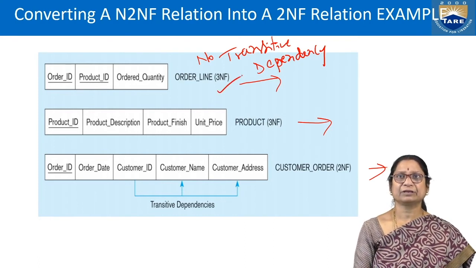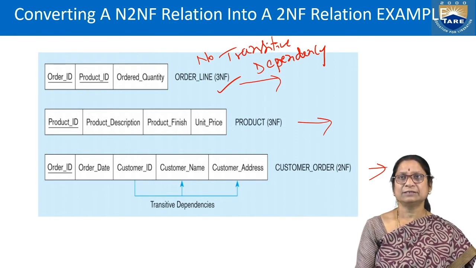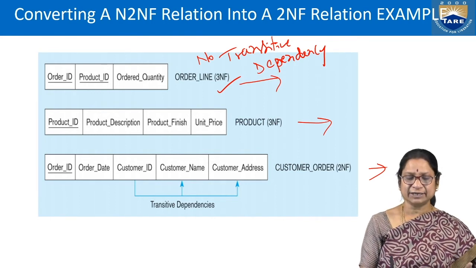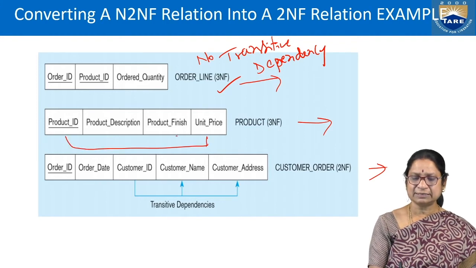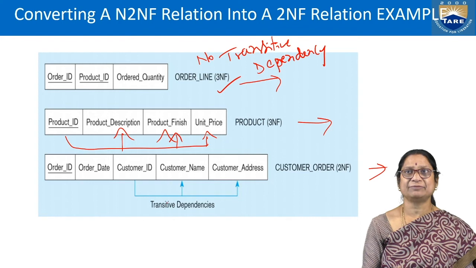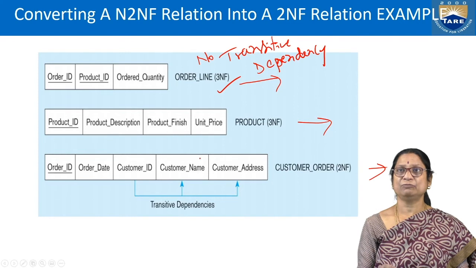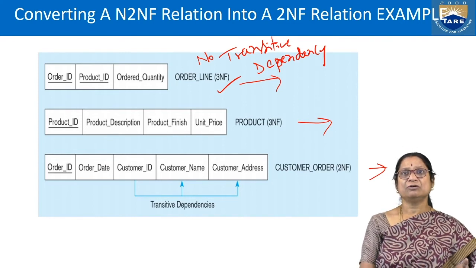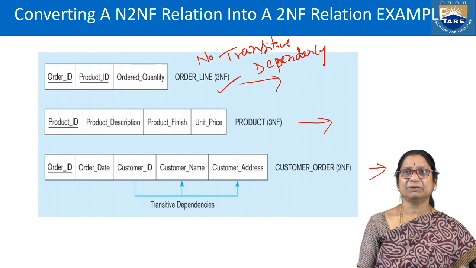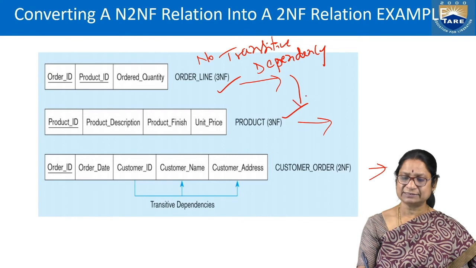Please observe that. I'll consider the second subrelation. It is 2NF now, we converted it into 2NF. Now here also I have only one FD. What is that FD? Product ID determines all these 3. Only one FD. There is no transitive dependency for me. What is a transitive dependency? A dependency among the non-key attributes. But here only one FD is there, and that is also fully functionally dependent on the primary key of that particular subrelation. So that's why it is already in 3NF. Here also no transitive dependencies.